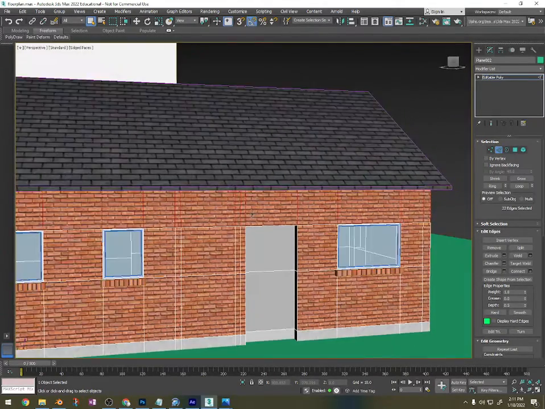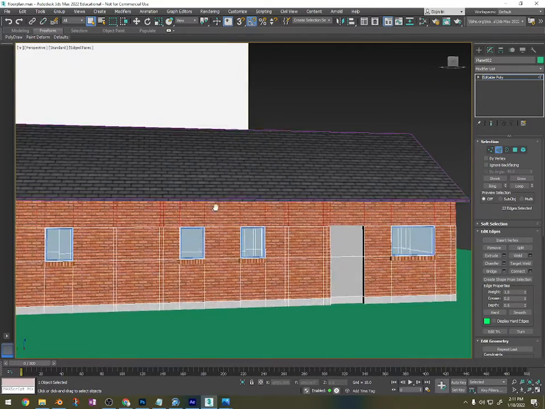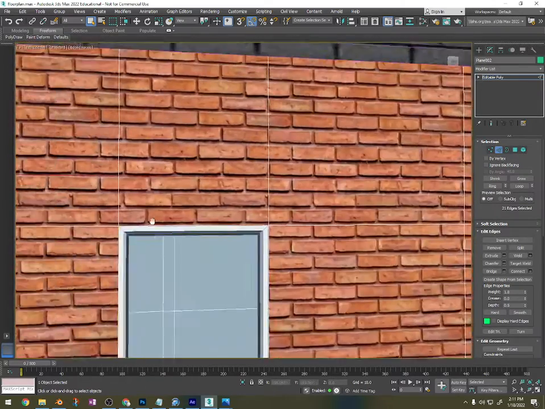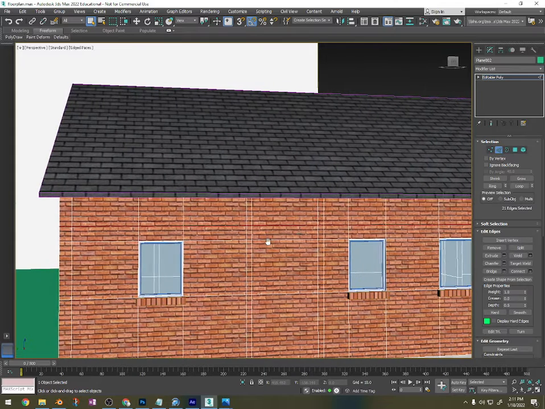Quickest and most painless. So I'm going to press P to go into perspective here, and I'm going to connect an edge. So I'm just going to hit the settings box next to connect. If I'm going too fast, remember you can hit pause. And these numbers are arbitrary, so just go ahead and eyeball it. So I just moved it about that distance from the window.